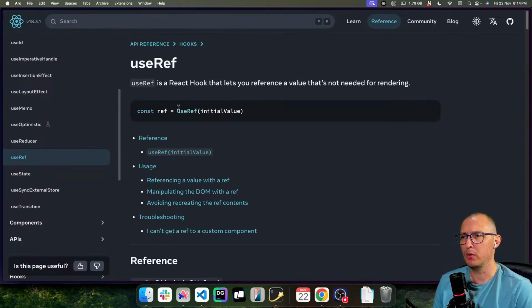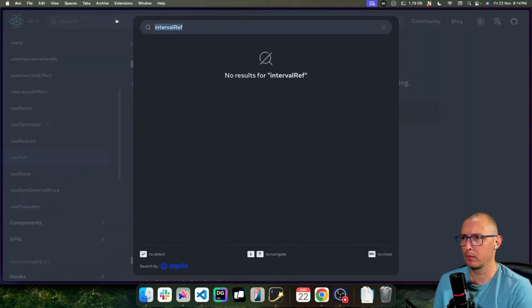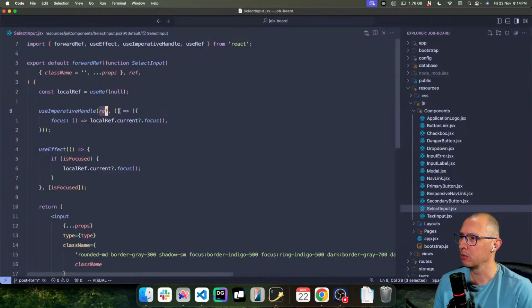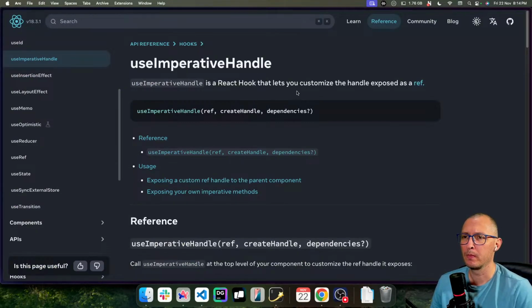Let me read about useImperativeHandle one more time. useImperativeHandle lets you customize the handle exposed as a ref.